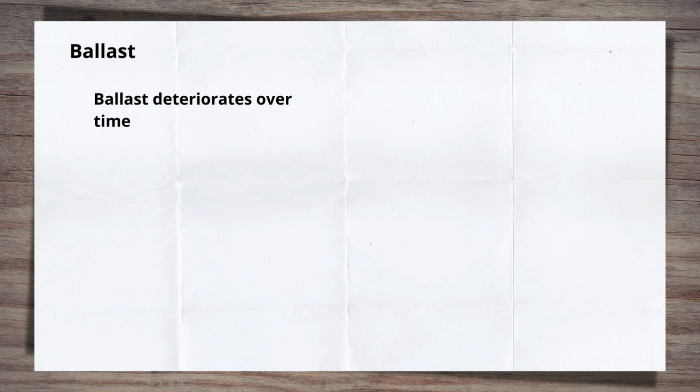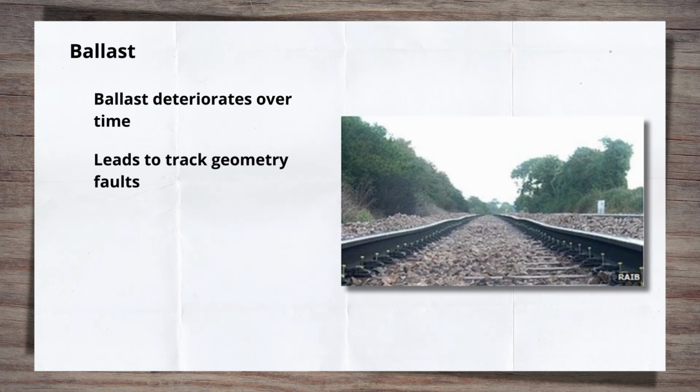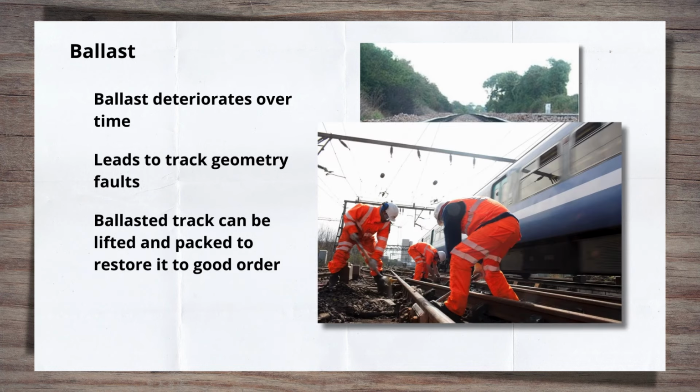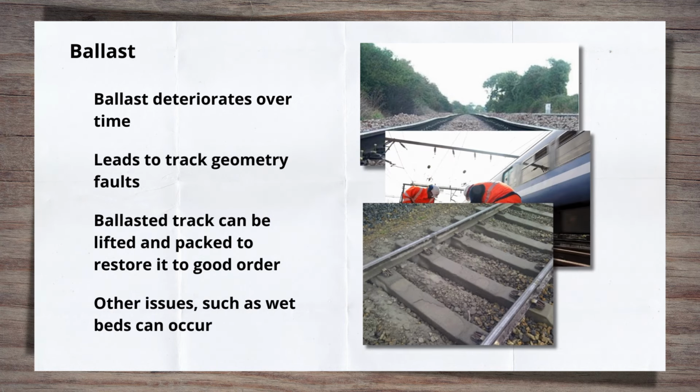Given the weather and other factors that ballast and the railway in general are subjected to, its deterioration over time is inevitable. This leads to track geometry faults such as dips in the track or voids under the sleepers. But the nature of the ballasted track construction means that work can be undertaken to lift the track, pack in new ballast and restore the track to good running order. So it is maintainable without major levels of intervention to a certain extent. However, other factors can lead to more severe issues such as wet beds.